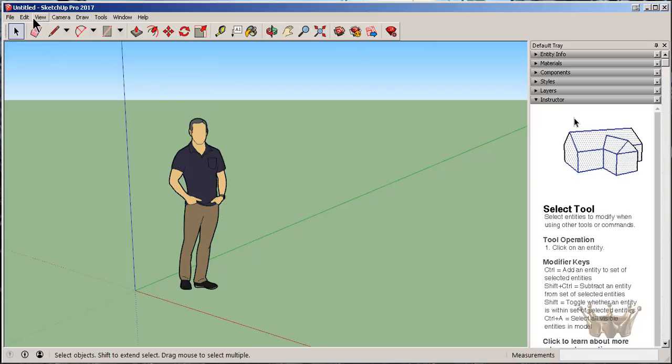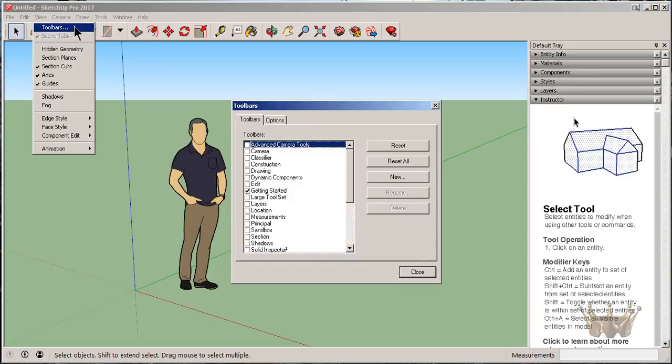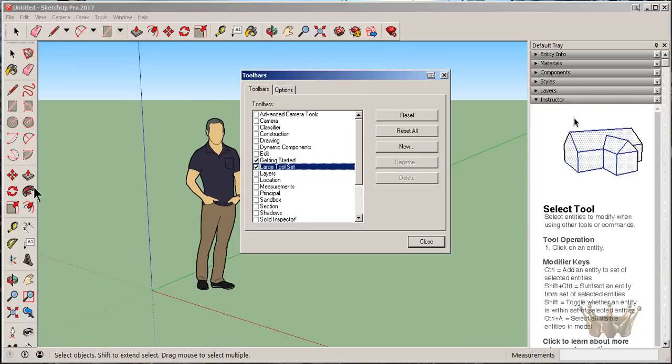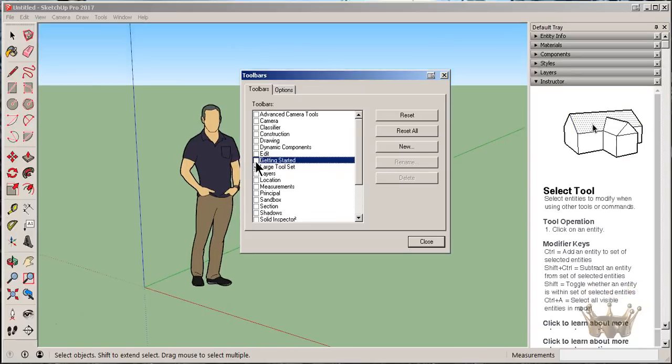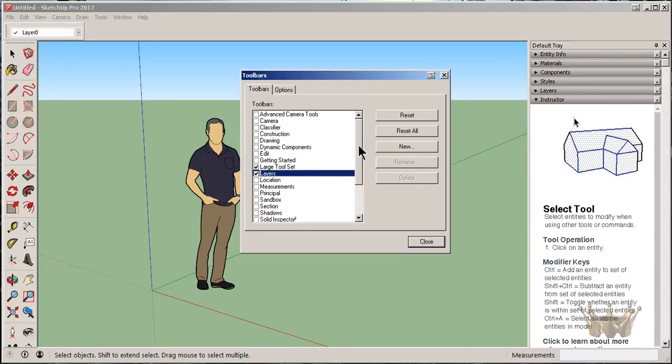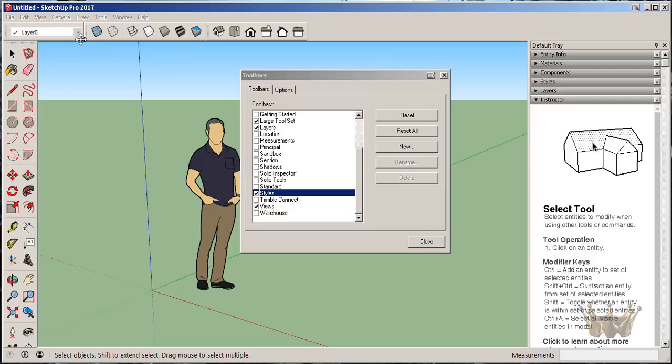So let's start by going up to where it says View and Toolbars. When you click this very first option next to View Toolbars, you'll have a list with checkboxes to all the different toolbars that you can display. We want to click the following. We want to click our large tool set. You'll see it come open on the left-hand side. We want to uncheck Getting Started, as we don't really need to see it because most of those tools are already in the large tool set. We're going to click on our layers. And scrolling down, we're going to click on Views and Styles. And you should see they come across in the top, and you can kind of move them around how you want, but this default position is probably a good spot for them, and we'll press close.